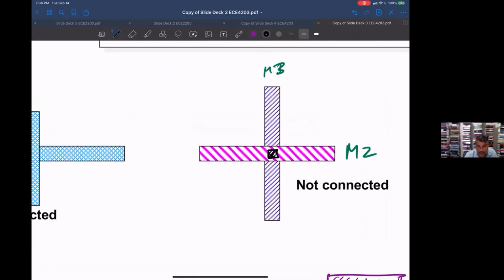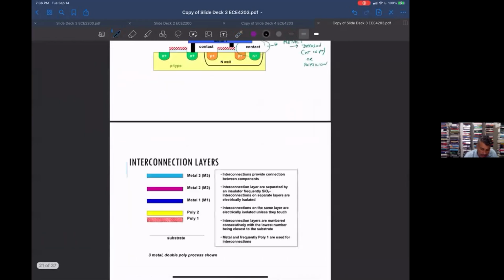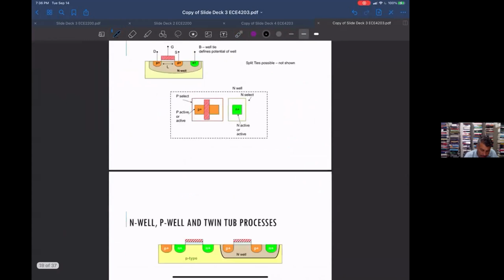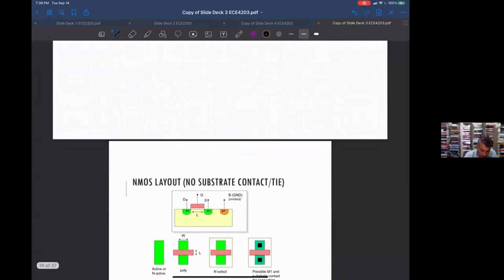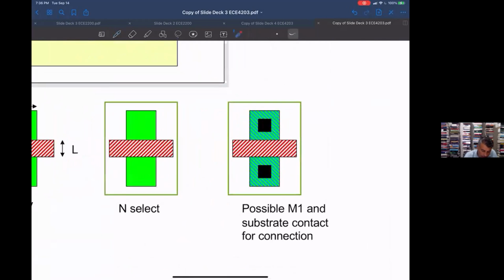Unfortunately, if you had the computer-aided design tool, it'd be easy to show you guys because it's pretty obvious. But from the top, this is what a contact would look like. If I didn't have these boxes here, there would be no contact there down from metal 1 to these diffusions.